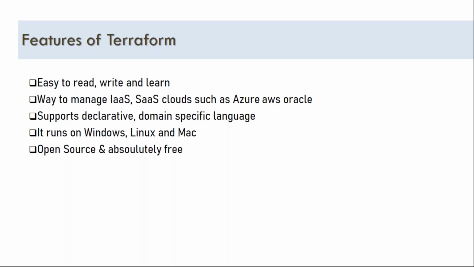So it is open source, absolutely free. You just go to the HashiCorp website, you can download Terraform. As per your machine, as per your platform, you need to choose that one. If I have a Windows machine, then I am going to select the Windows 64-bit Terraform. It's a small file. If you run that one, it will be available on your path. In your command prompt, you can access the Terraform commands.